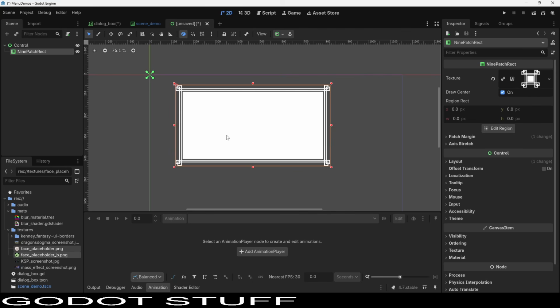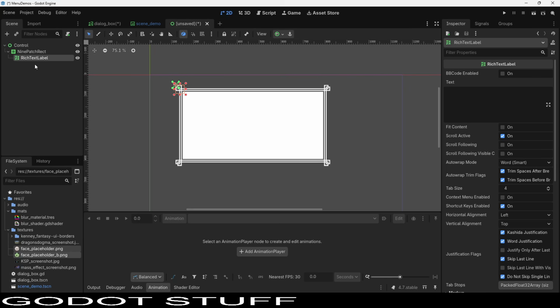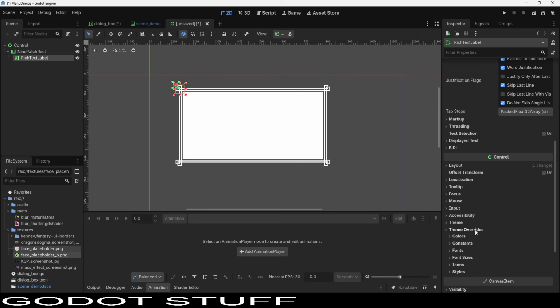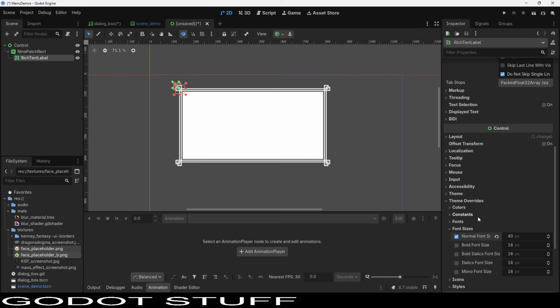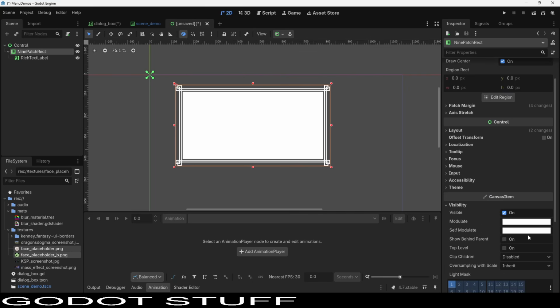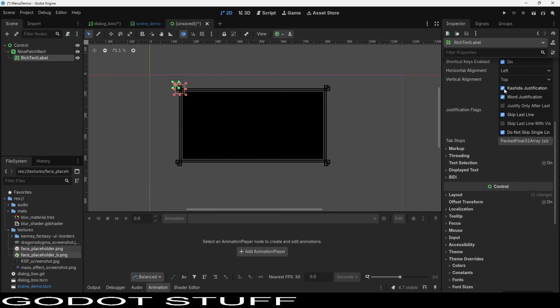Looks fine, right? And we can put like a text box inside, right? And let's make the text really, really big. And we'll make this 9 patch rect black just so we can see the text. And then we'll type in some text.